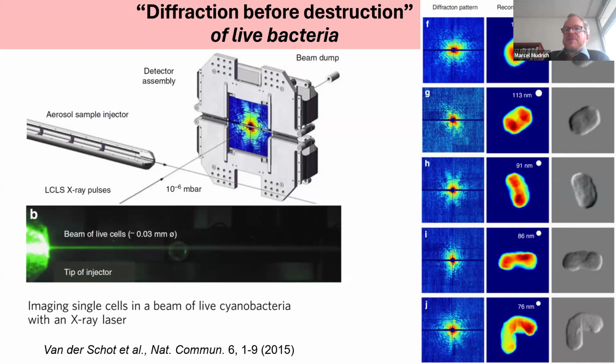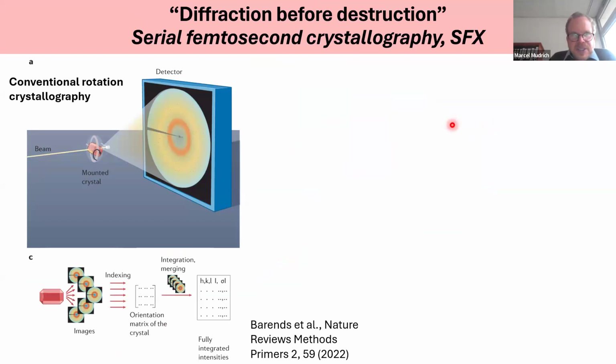So we need to be able to refresh the target and produce many target systems of the same kind and record many diffraction images. This is called serial femtosecond X-ray diffraction. There are now more and more numerical and computational efforts needed to cope with these enormous amounts of data when thousands and hundreds of thousands of diffraction images are taken.